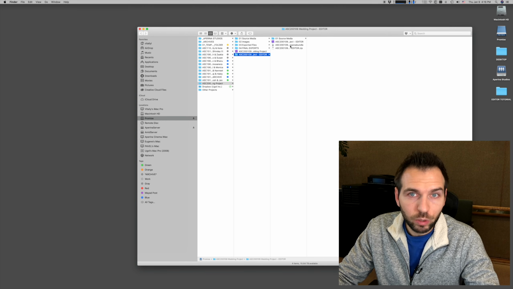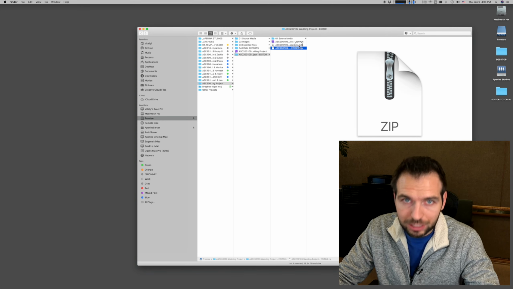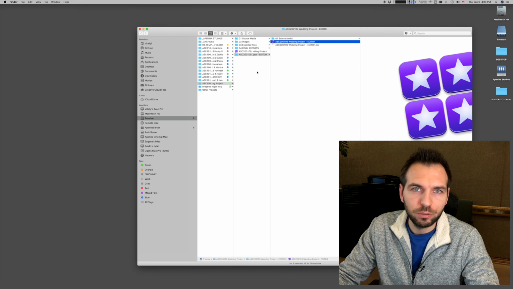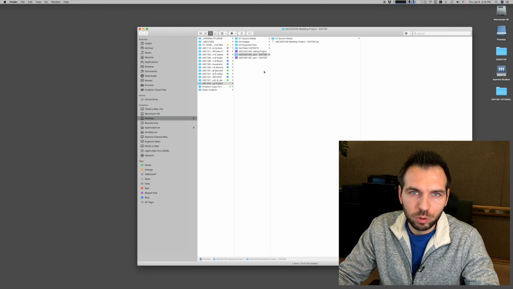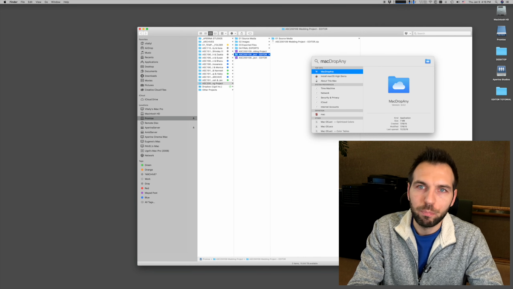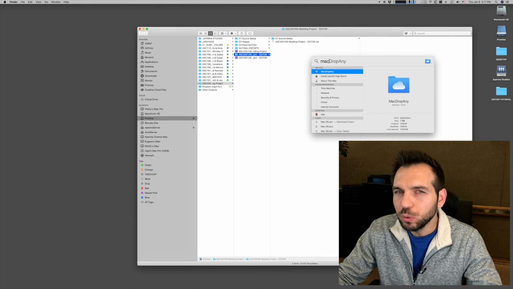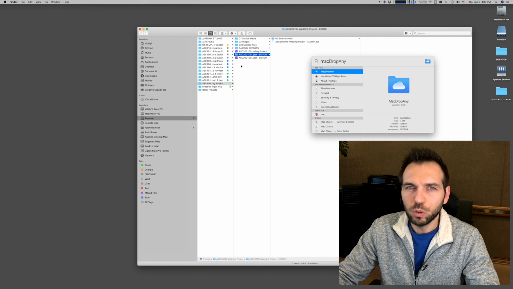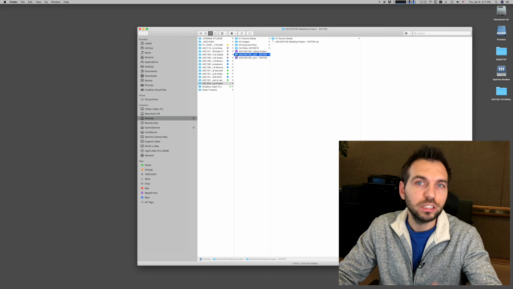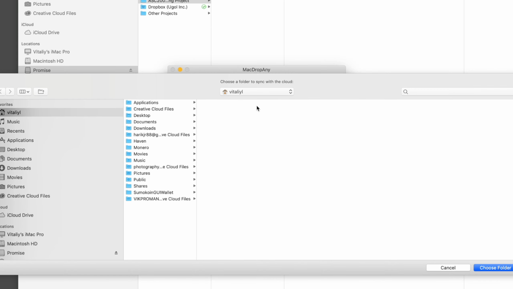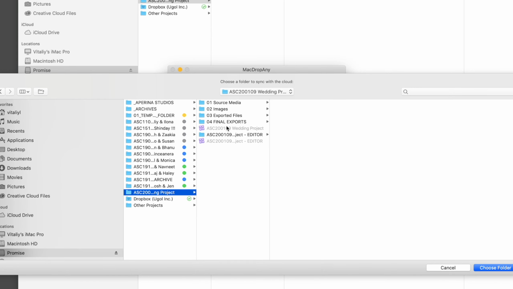Because I don't care about the sparse image and the file is less than 50 gigabytes, I'm going to go ahead and delete the sparse image. I'm going to move the editor project out of this folder. I don't need it anymore. So this editor folder, I need to send it to Dropbox. It's pretty basic. I'm using a program called MacDropAny to create a hyperlink or an alias to this folder, so I don't have to drop this folder into Dropbox. I want the link to exist in Dropbox pointing to this folder. So I'm going to open up MacDropAny. It's a pretty awesome app. And I'm going to go ahead and select the folder, which is this folder, editor.